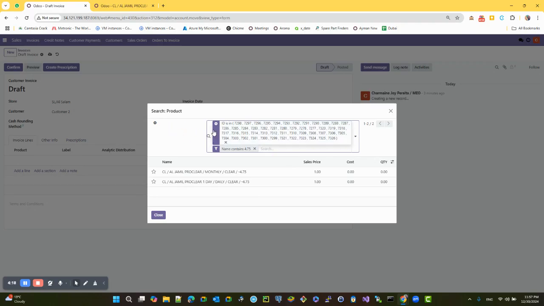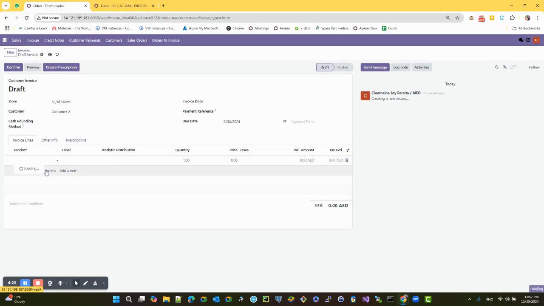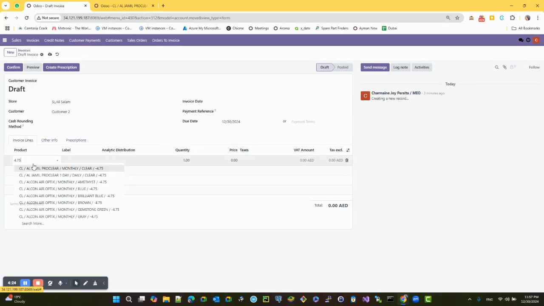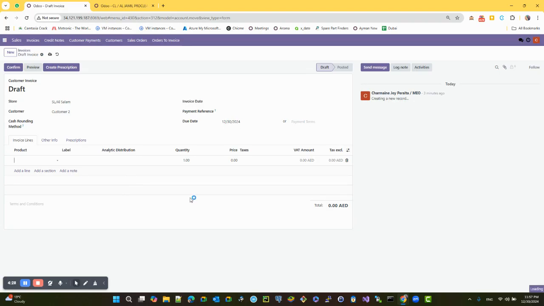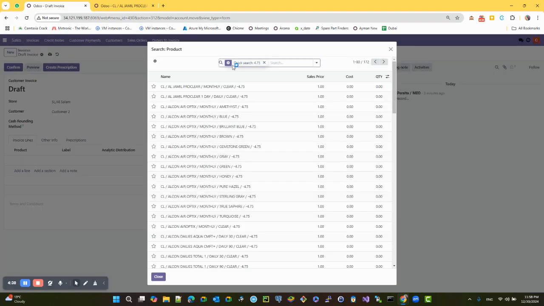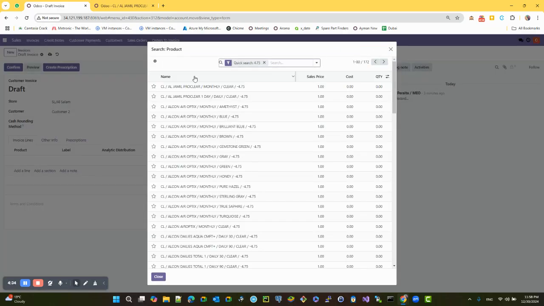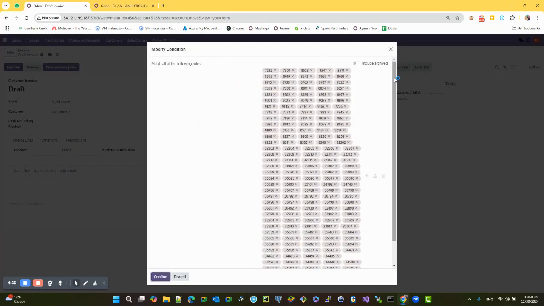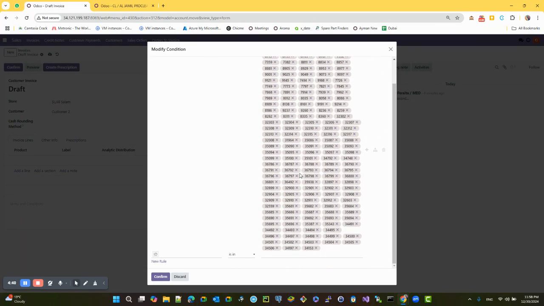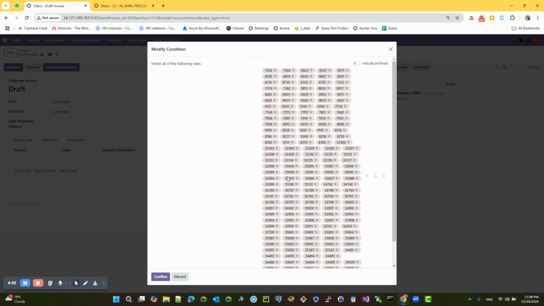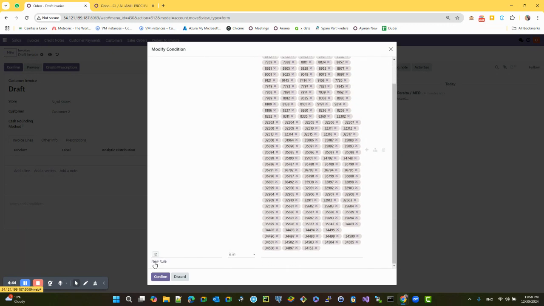By this button or this button, I can add more filters. I'm repeating again. Where it is 4.75, I will have a lot of products from all brands. I can search by 4.75, and when I click on this button for more filters, the system shows everything here with 4.75. What I can do is add a new rule for more filtering.